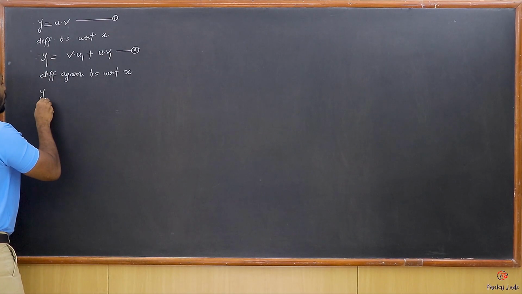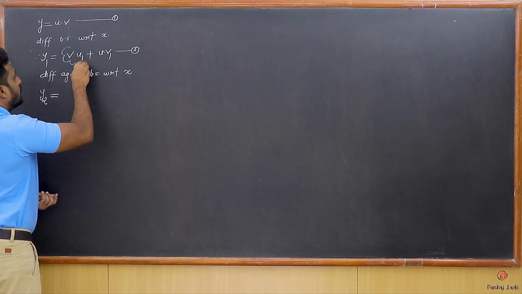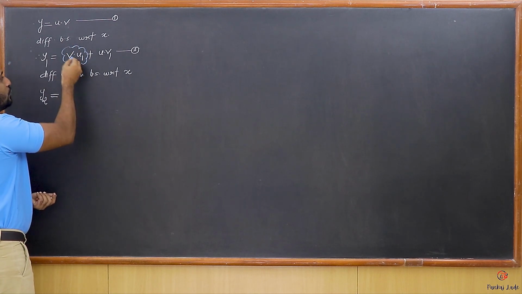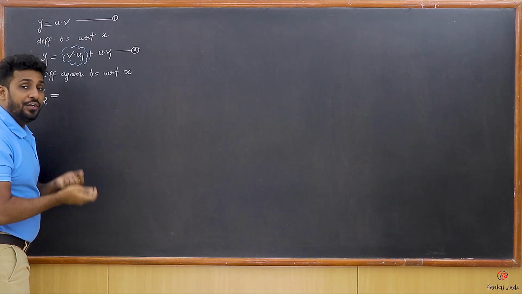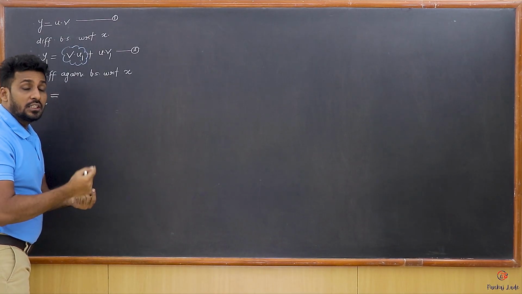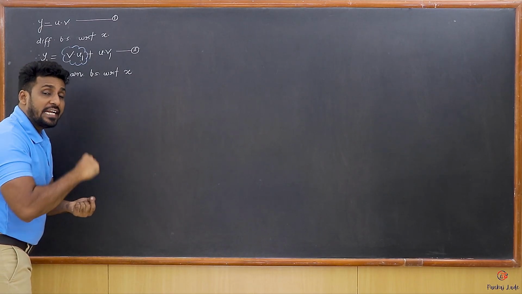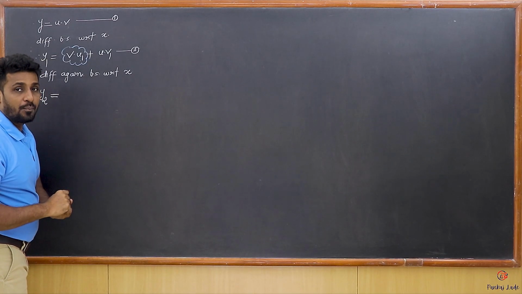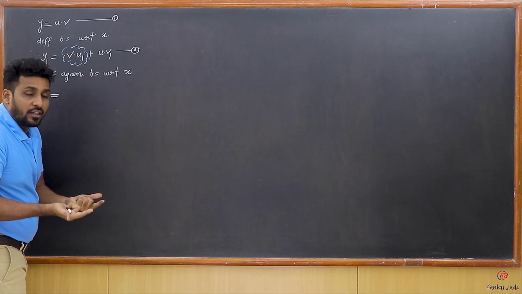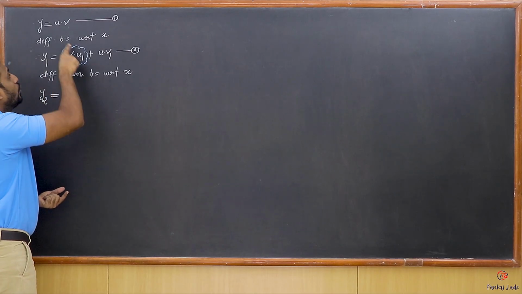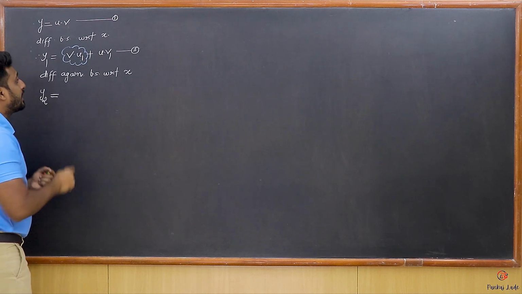So I can write here y2 is equal to, now observe carefully, let's focus our attention on the first term here. There is v, there is u1, isn't it? So v into u1 is what I have now. v is a function of x. u1 is the first order derivative of u. Since u is a function of x, its derivative will also be a function of x. Let's take an example. If I ask you the derivative of sin x, it comes cos x, which is again a function of x. That means if u is a function of x, then u1 will also be a function of x.